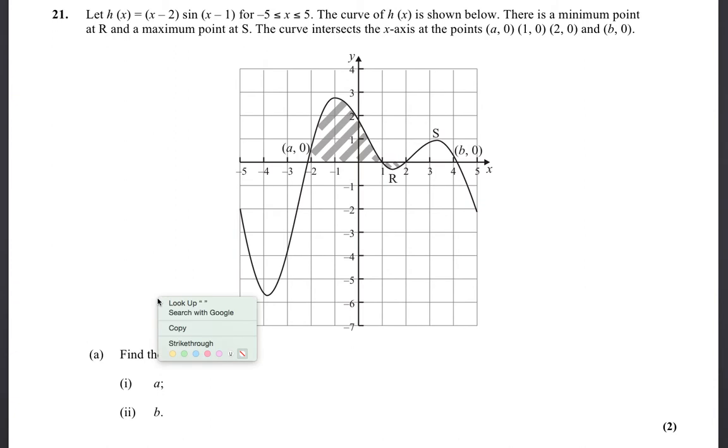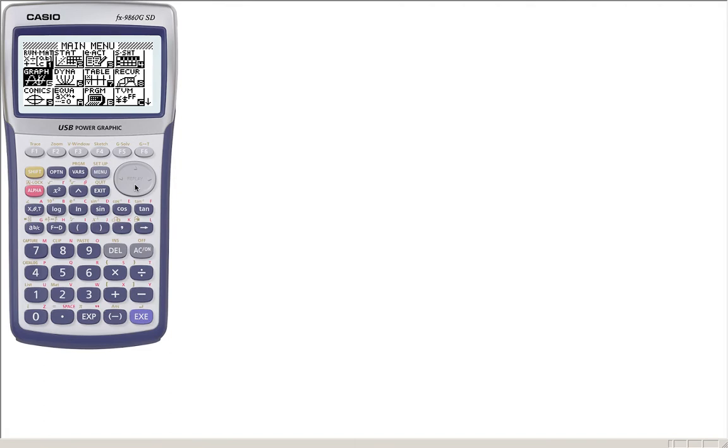Now I'm going to again deliberately make a mistake. Let me first sketch it, I mean, put it in the graphic display calculator. So graph, bracket x minus 2, times sine of bracket x minus 1. It is very important that you put brackets, students. Otherwise, if you don't put a bracket, then it will take sine x minus 1. So it's very important that you know where to put brackets.